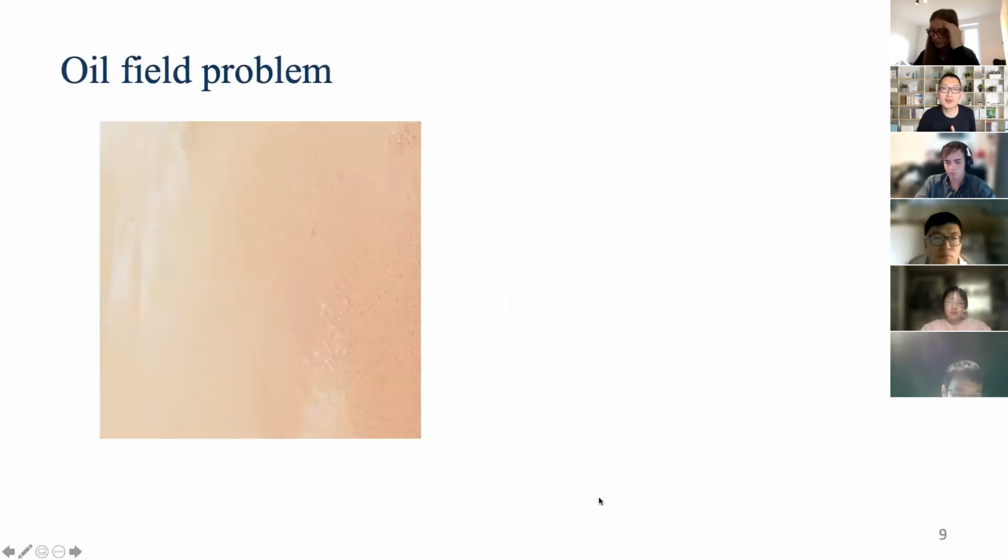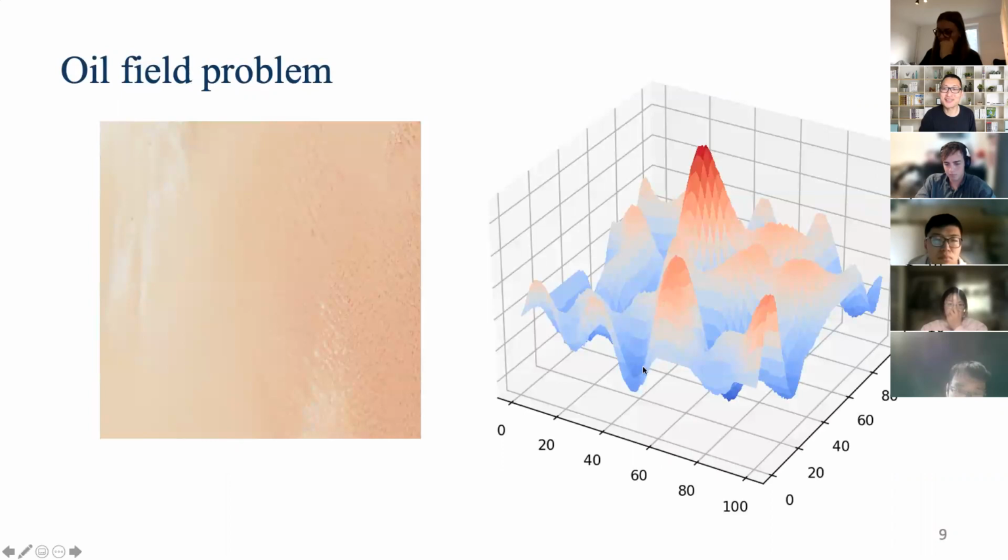But when you go to the oil field problem, it's very different, because before you check any point, you know nothing, right? I did not tell you anything in this experiment, and that is the goal of this experiment. So here is the distribution of the payoffs. You definitely could get some information on the payoffs by checking an adjacent spot, because points or locations that are near each other are likely to have similar payoffs.